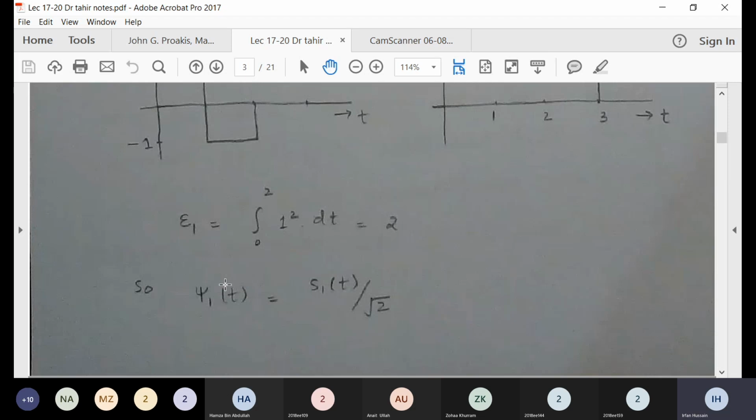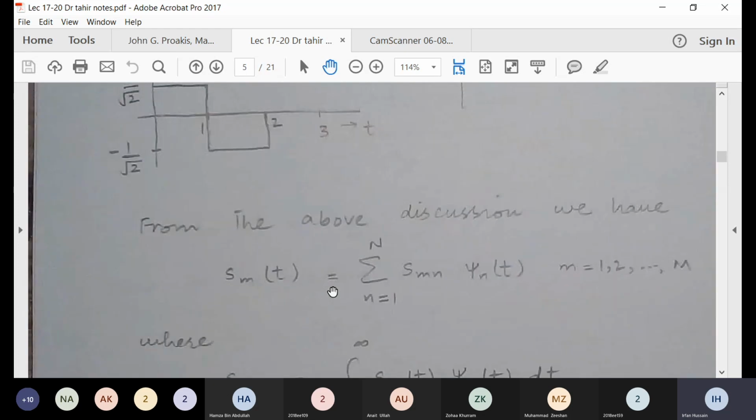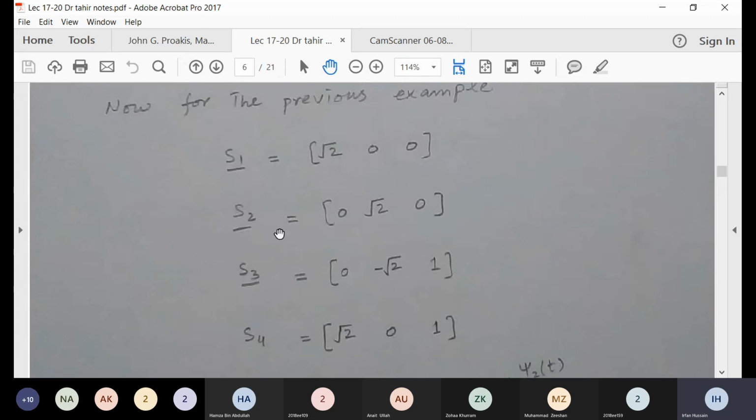It doesn't need psi2 and psi3 because all other vectors will be from S2 and S3, or those parts of S2 and S3 that do not contain any projection of S1, so this will be orthogonal, so there will be no projection of S1 onto psi2 and psi3. So you can just write S1 as under root 2 psi1 as from here. So once it is clear, we can just write our S1 as under root 2 times psi1, 0 times psi2 and 0 times psi3.